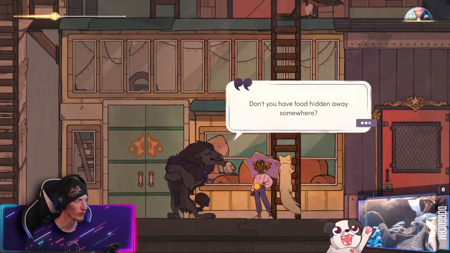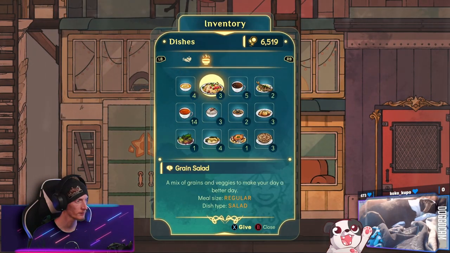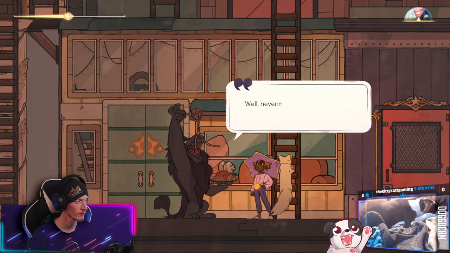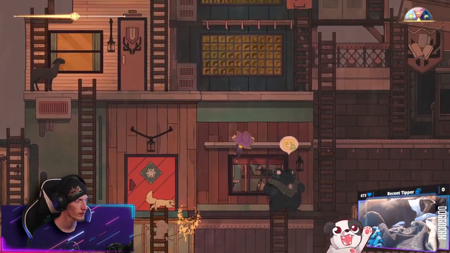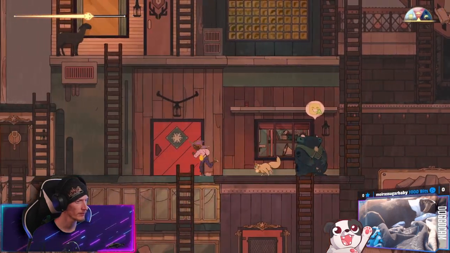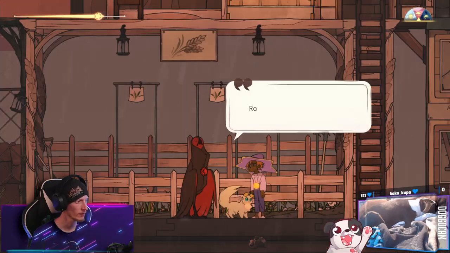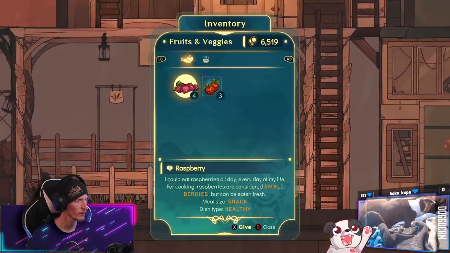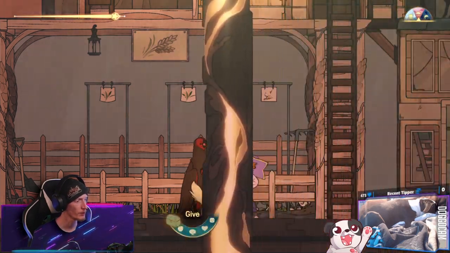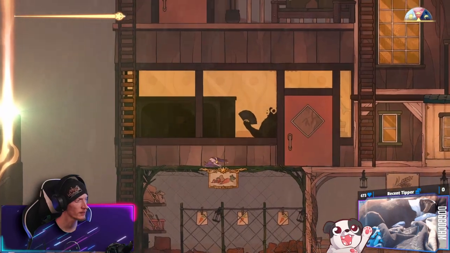I'm really hungry, you know. Here, have some food. Want some tea? Yum. Oops. Everyone hates rain and it sucks. Have fisherman's pie. Dude, I cannot figure out what he likes. Does he not like anything?